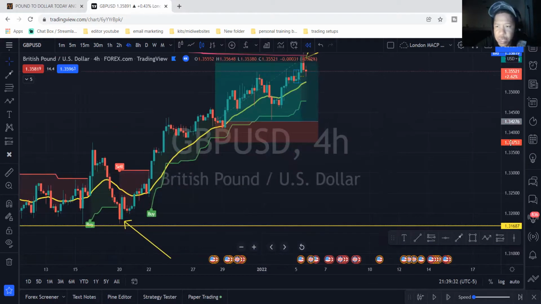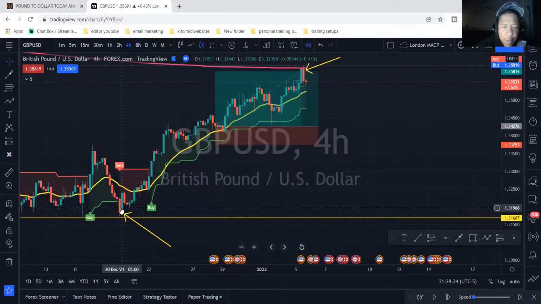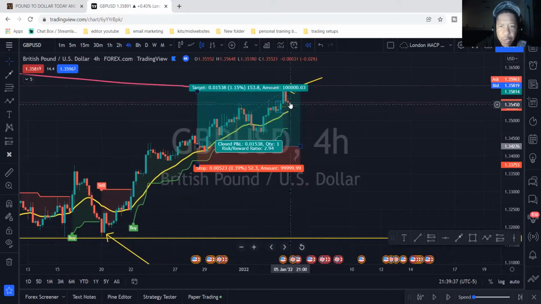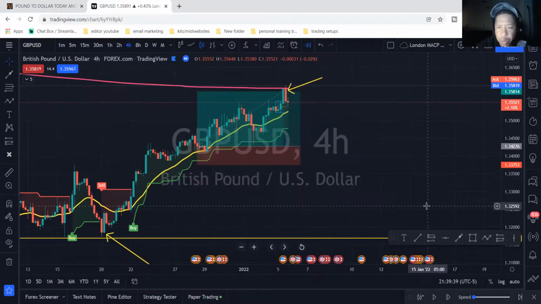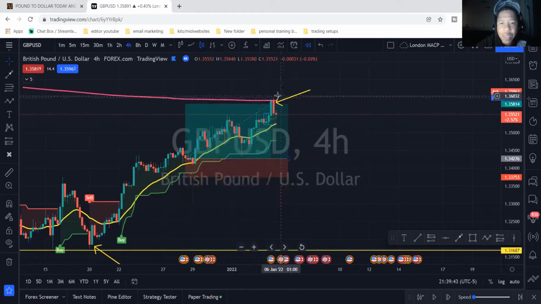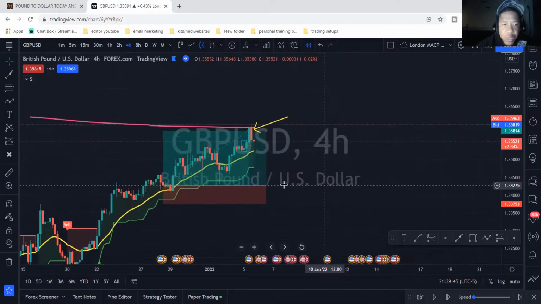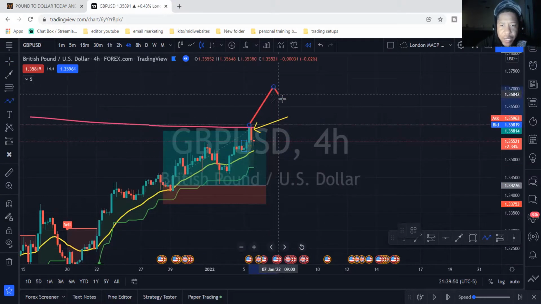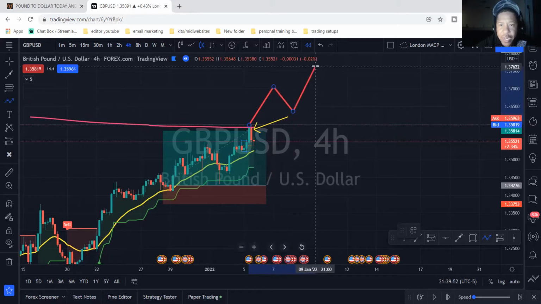So that's another thing you have to look at. You have to look at these bullish engulfing, bearish engulfing candles. All right. So here's the deal. You don't want to take any more buys above this line until it comes up and retests that line and continues up. All right. That's when you get in for another buy.